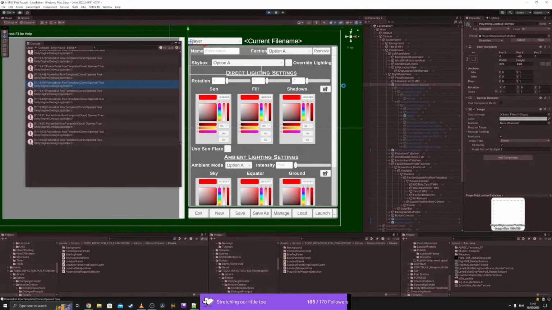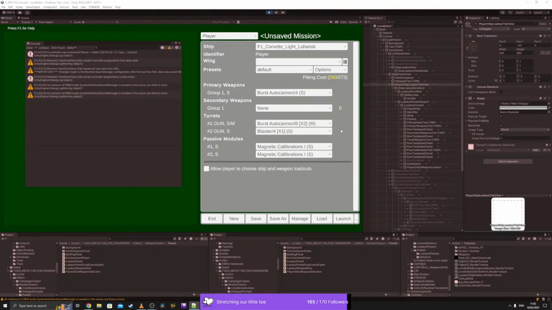Well, let's see how it works now. Our basic expectations of using a drop down: where mouse enter, we open, we close.